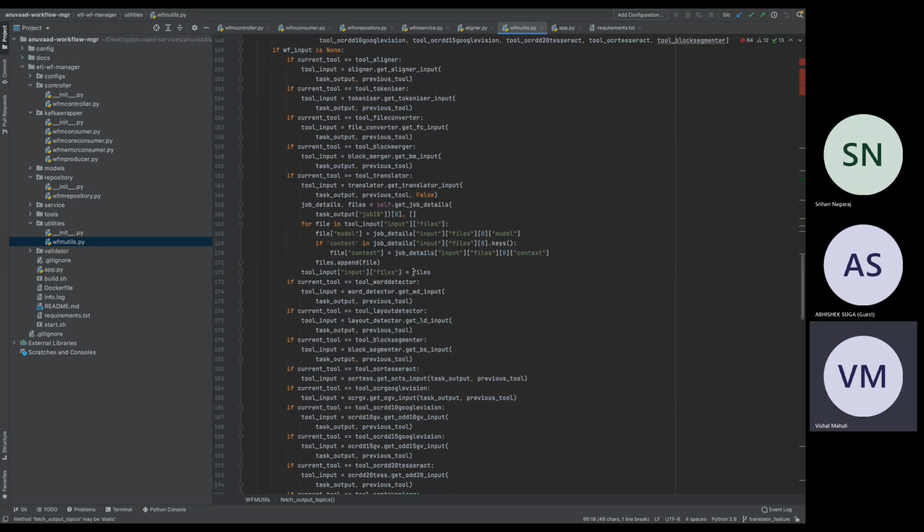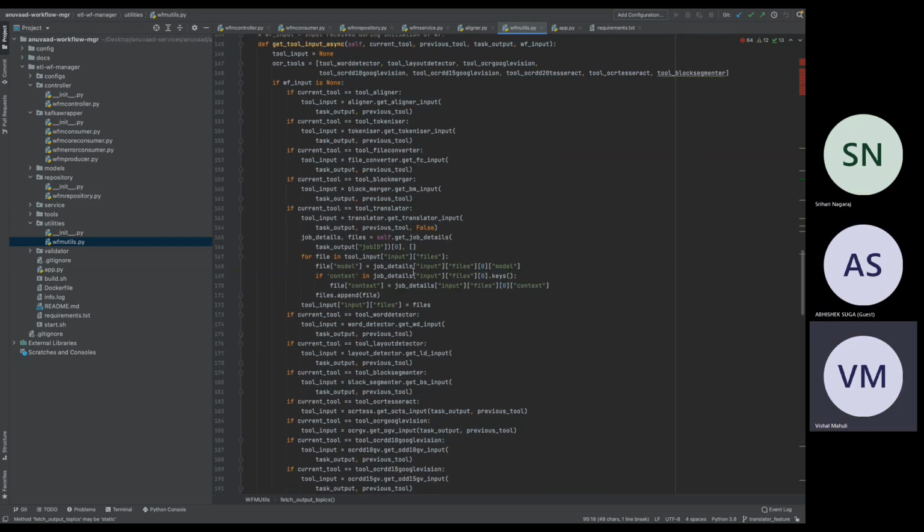So yeah, these are the utility functions. So basically, one of the utilities can be this. Now the workflow manager is processing a translation job, and it is at the tokenizer step. Now the workflow manager must know which is its next step, right? So for that, it uses one function. That function reads the configuration and tells the workflow manager that the next step is translator. So the workflow manager picks the translator, converts the output of tokenizer into the input of translator, and then pushes it to the translator topic.